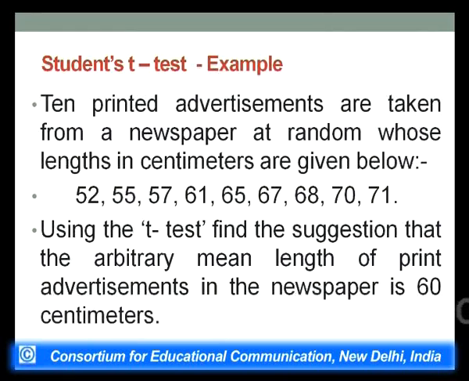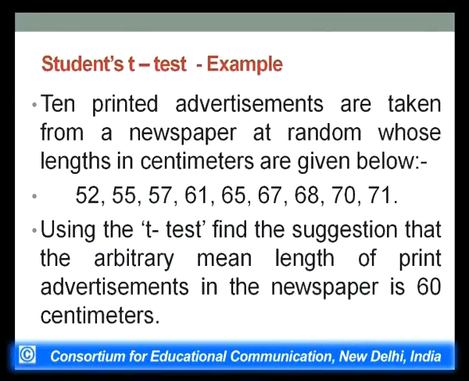Now we have to use a t-test to test the suggestion that the arbitrary mean length of printed advertisements in the newspaper is 60 centimeters. This is what we have assumed as a hypothesis, that most of the advertisements in the newspaper have a length of around 60 centimeters. And we took 10 printed advertisements from a newspaper, and we find different lengths. So the lengths we have written.